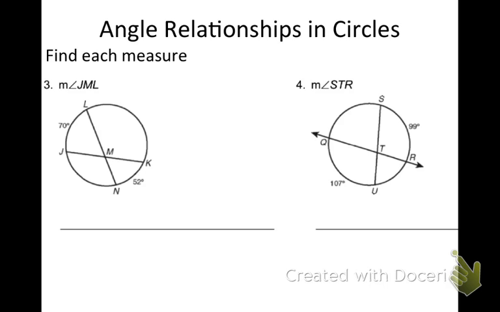Next one here, now this is the chords. So I'm going to find each measure here. First I want to do is I'm going to find angle JML. As I look here, the angles in red, what type of angles are those? Vertical angles are always congruent. So what do I do with the two arcs then here? I would add them, 70 plus 52, and then divide them by 2. So 122 divided by 2 gets me 61 degrees.